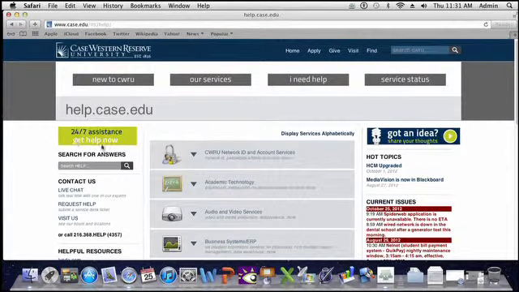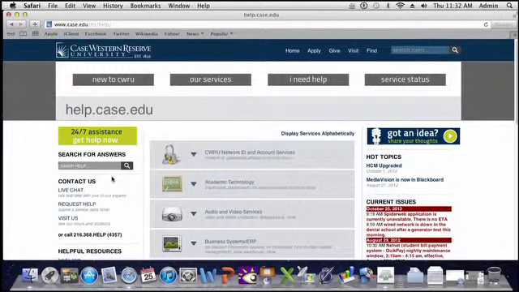On the left-hand column, there is a button. We do have 24/7 assistance. Everything I'm going to show you is available all the time, 24/7, 365 days a year. The only exception will be our care center hours, and I'll talk about that a little bit. But this website is available to you all the time.